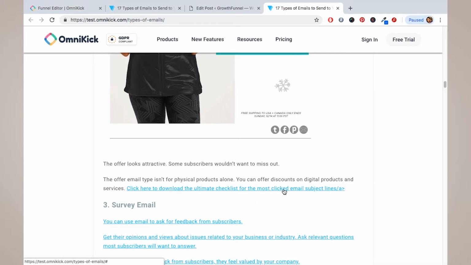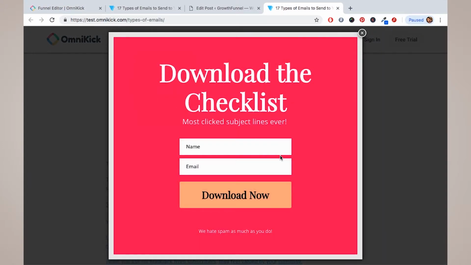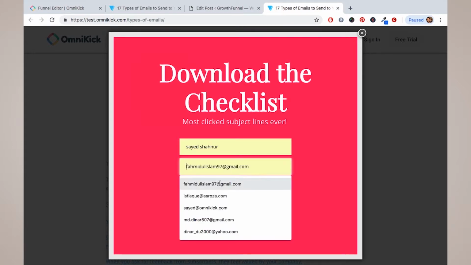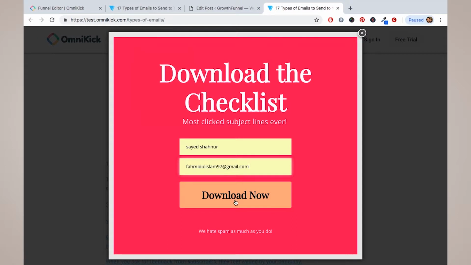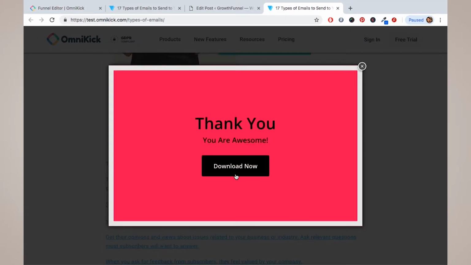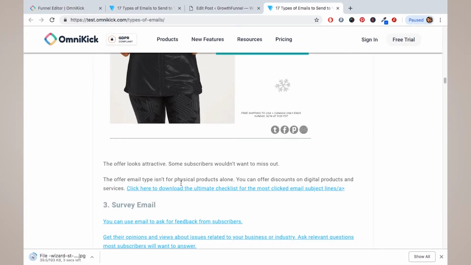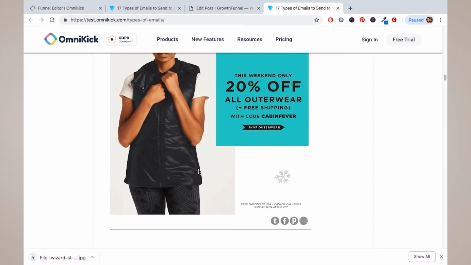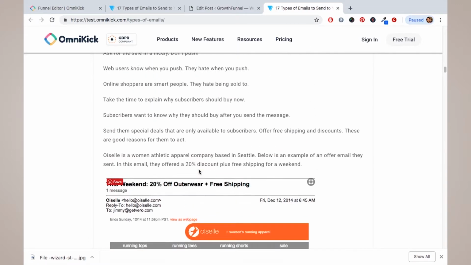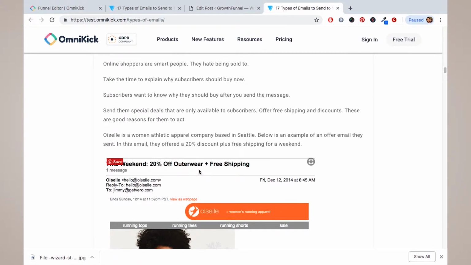So when you click on it, there you go. The pop-up will appear. Now if you type in your name and let's say your email address and you click on download now, there you go. That's how your readers will be able to download the files which you will be offering in your contents. Now, when you're using this technique on this formula, make sure that the content which you offer is pretty relevant and matches to the information your content is covering on your blog.